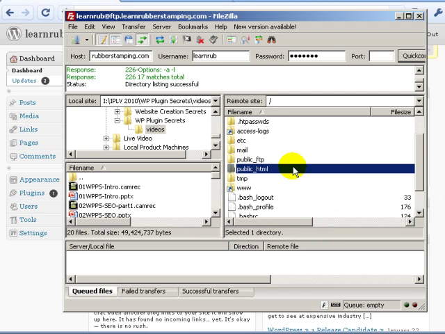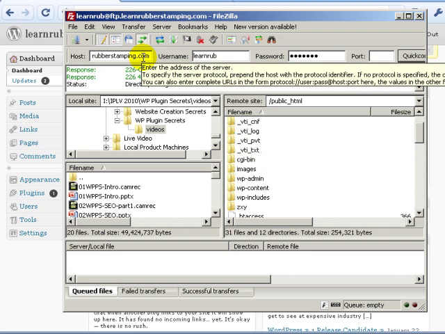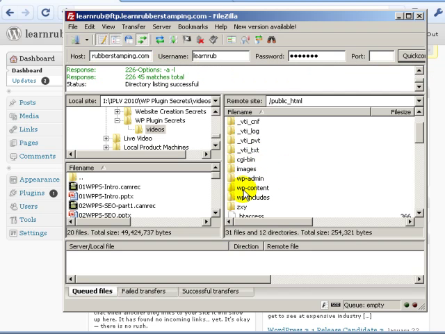Now, it really depends on where you upload it, but in this case, it's under my public_HTML. And if I go to the folder where I installed the WordPress site, in this case I installed it on the main domain, so you'll find a folder called WP-content.